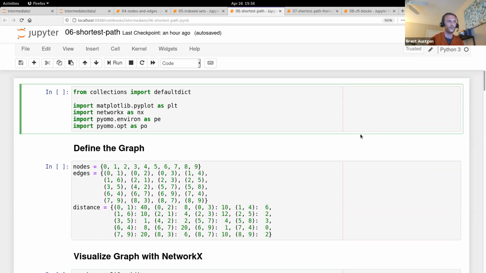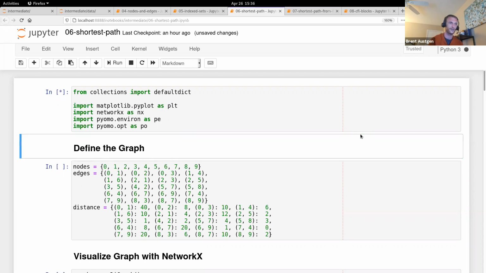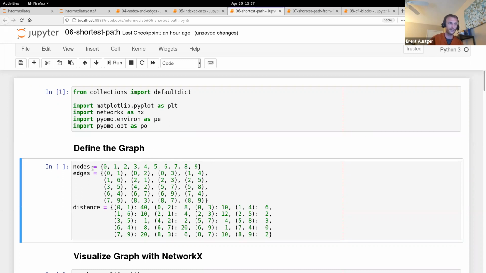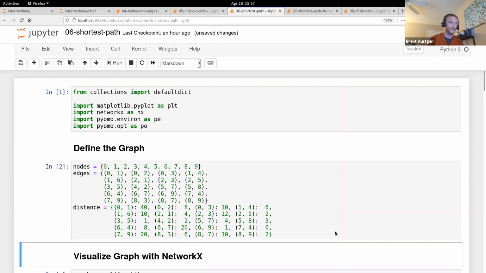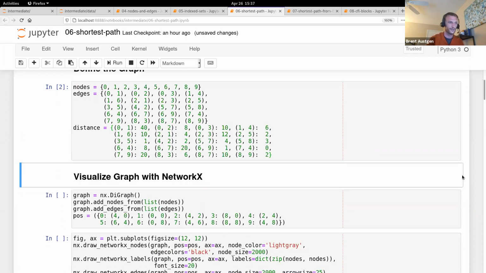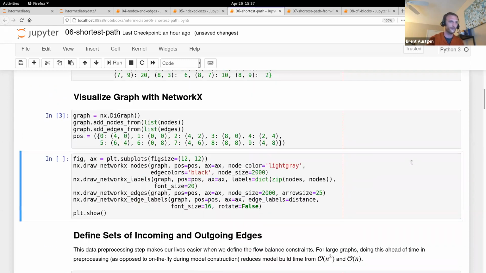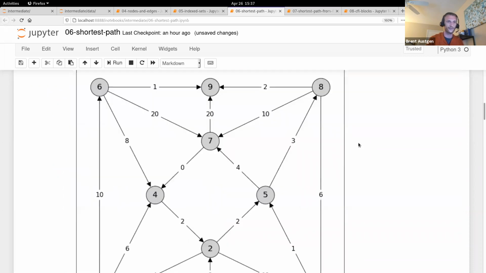Okay. So let's put these ideas into action. I'm using NetworkX again here, but not to create random graphs. I'm actually considering a predefined graph whose data is specified in the notebook here. I'm not loading it from file just yet. This is hard coded. And I don't expect you to immediately grasp what this graph looks like. So I'm going to use NetworkX to draw it. So this is the graph we're considering.